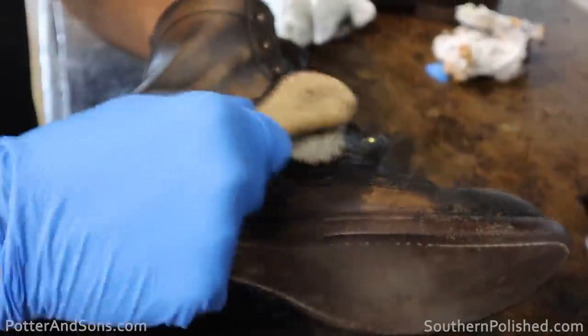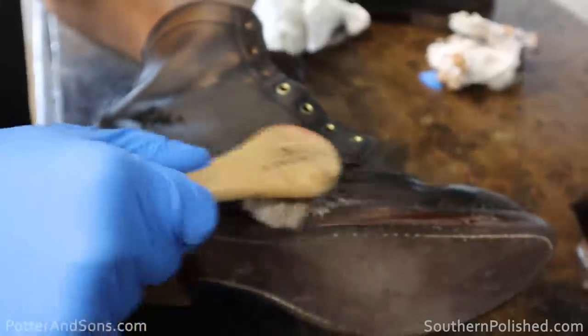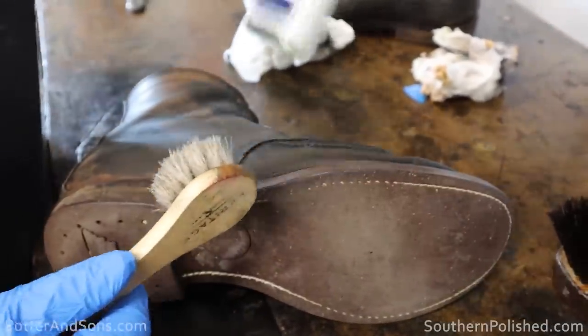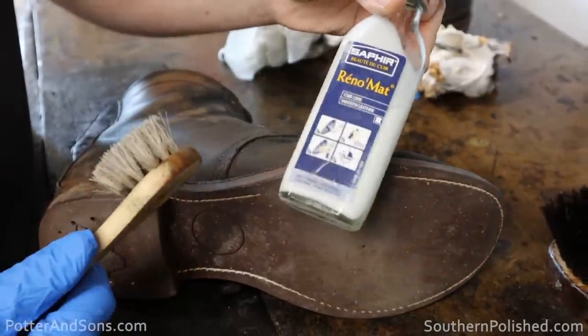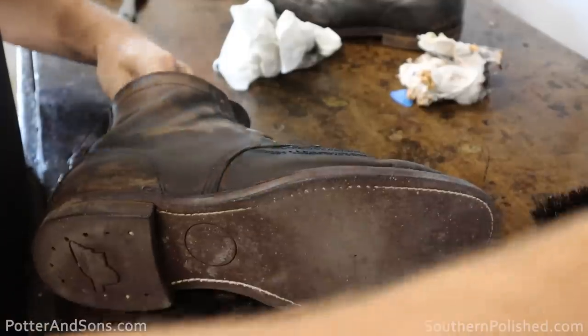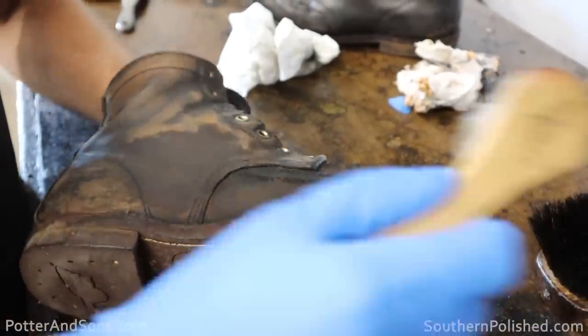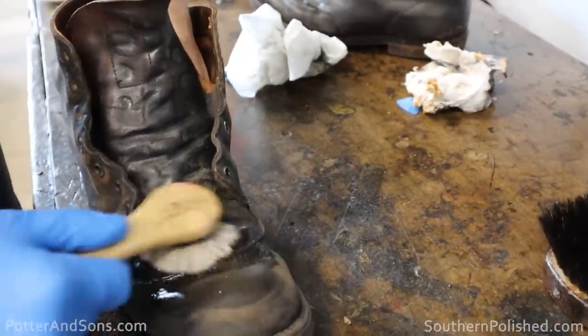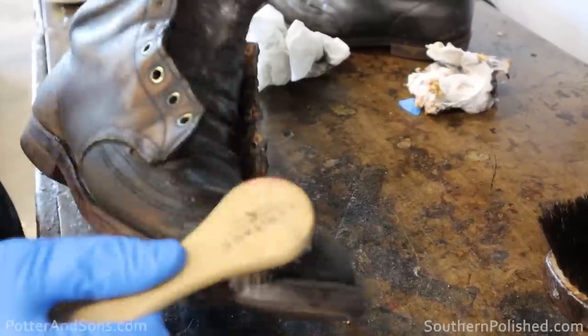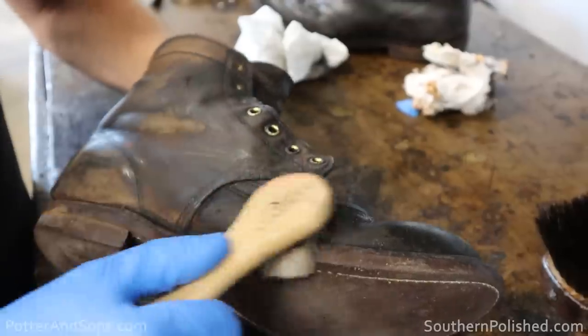So when I first started out, I was using a product that I use, well, I'll just show you. I was using Rhenomat by Saphir, and that's what I use on a lot of shoes, you know, dress shoes and whatnot, when I'm just trying to strip off a few layers of wax. But these are gonna need something much stronger, because there's so many coats of this black on there.